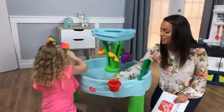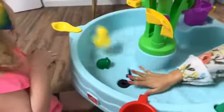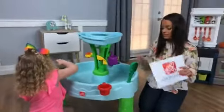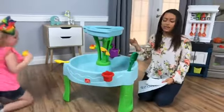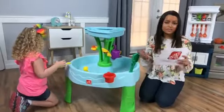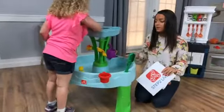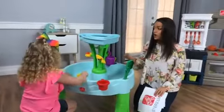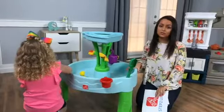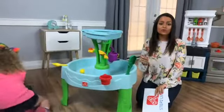For mom and dad, we have the drain plug — all you do is open it up, all the water drains out, really easy cleanup. This one comes with eight accessories and is really easy assembly — it pretty much snaps together with the exception of three screws. You can have it put together in 15 minutes or less. Recommended for ages one-and-a-half and up — the sky's the limit on age. This is a Kohl's exclusive, only available at Kohl's, and Dave will have that link for you at Kohls.com.